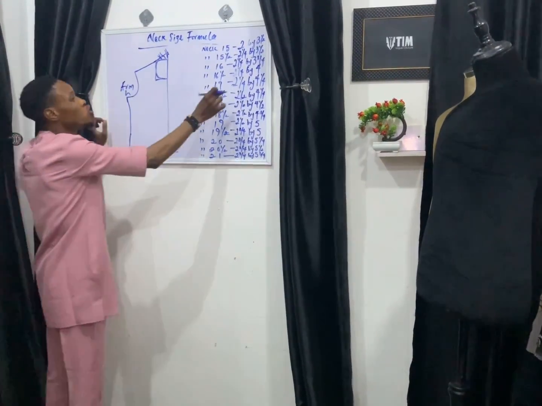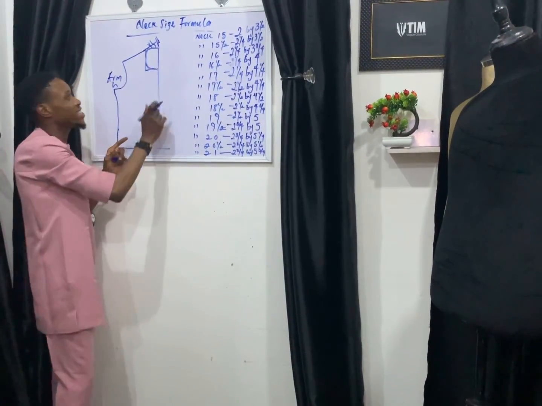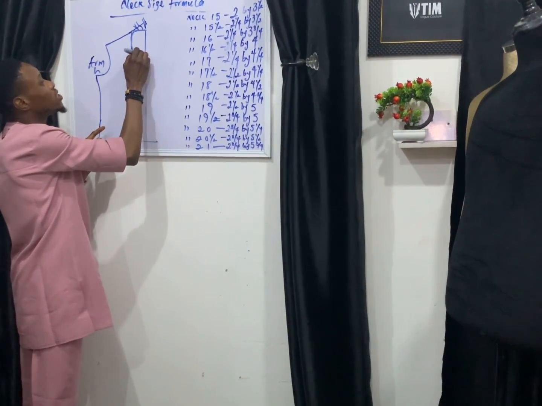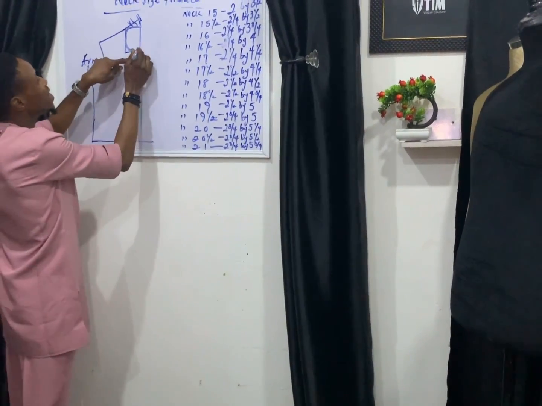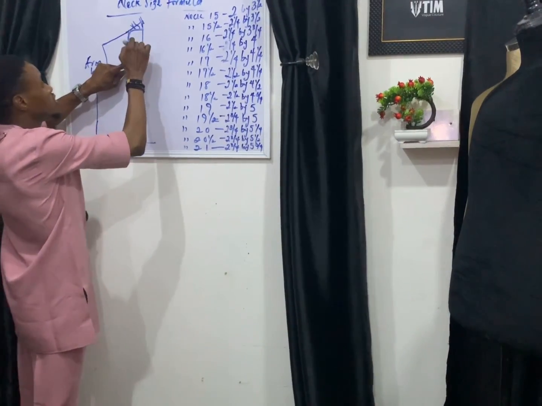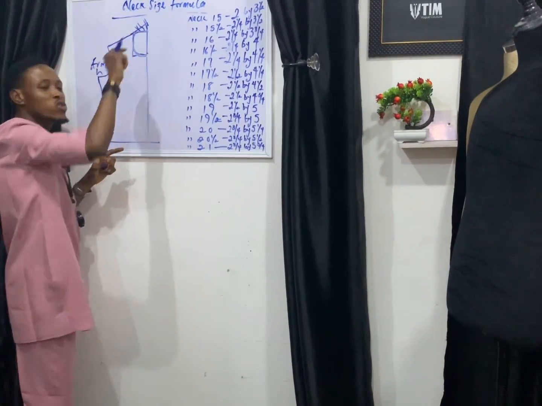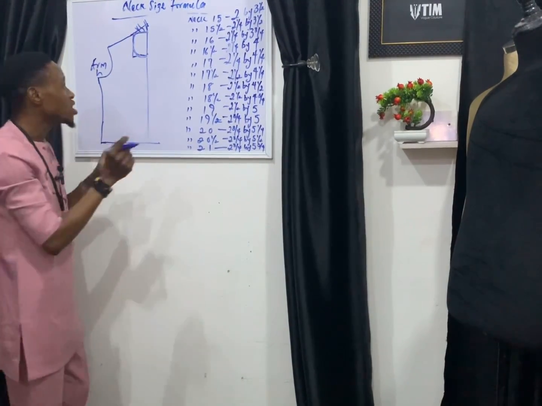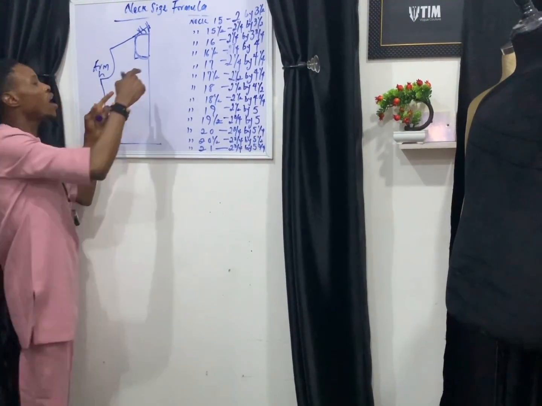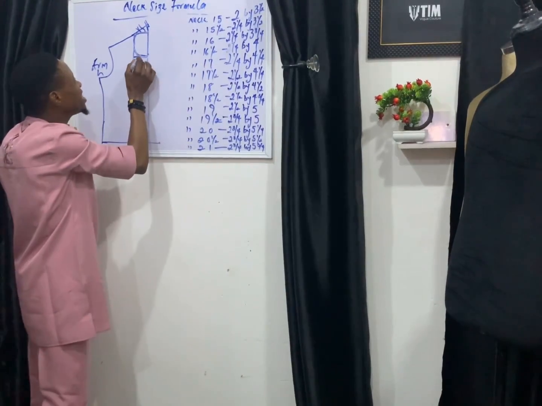Now there's something I want to add to this. The moment you use your 2 1/4 by 4 1/4, please add just 1/8 to this side. Increase this side by 1/8. And while you are increasing this, don't forget, this is the normal size of your neck formula that you're using. But you have to increase it by 1/8. Reason being that it serves as a piping allowance, because when you pipe round, it becomes smaller by 1/8. So as to get your exact neck size 17, you just increase it a bit.